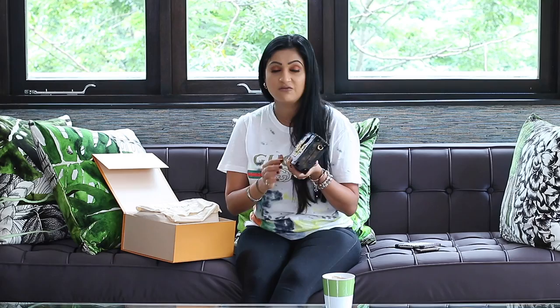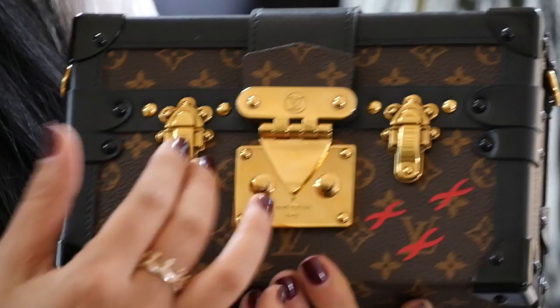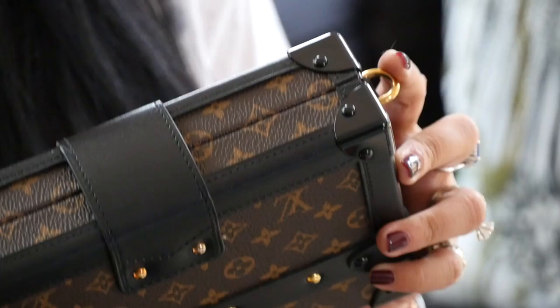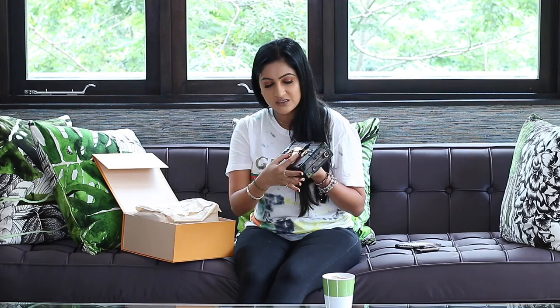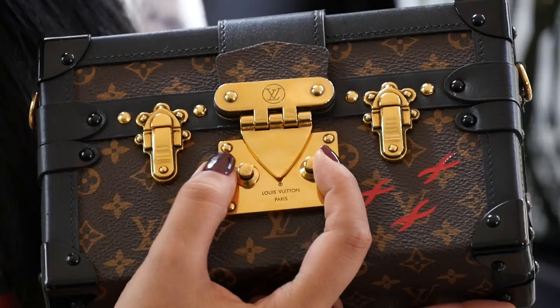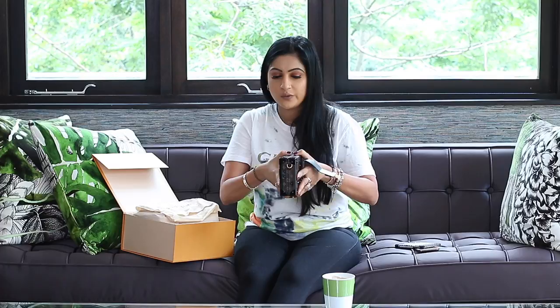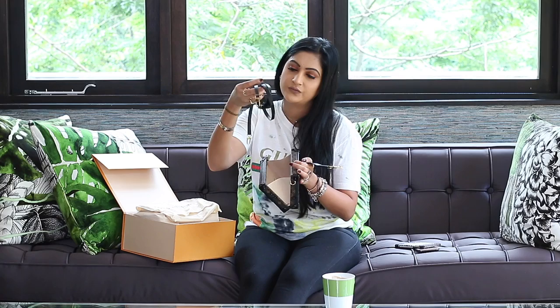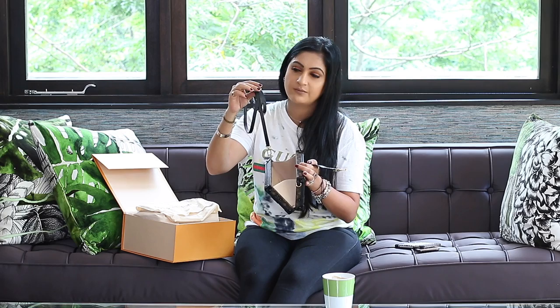Enough about that. Gold hardware, like I said, these are just for show and they look a bit aged. And oh yes, this bag also features two hinges on each side. I'll tell you why in a minute. And this is the only really shiny part of the gold hardware on this bag. It opens like that with two clasps and it lifts up. And then you open to reveal this gorgeous bag. It comes with a shoulder strap like this one right here. It's a black shoulder strap, which I'll get into in a bit.